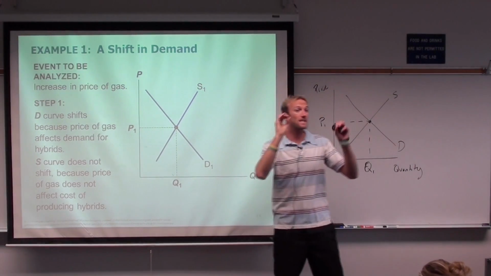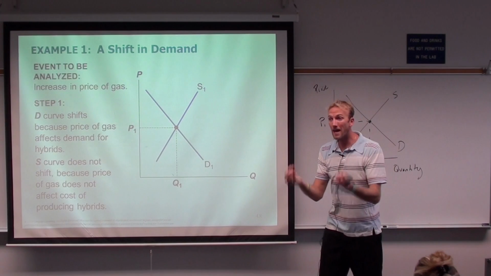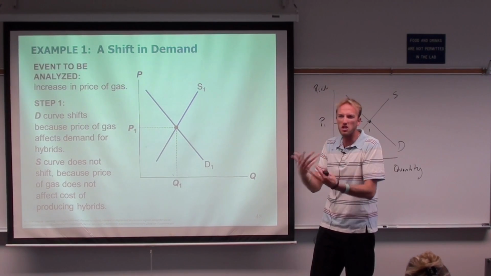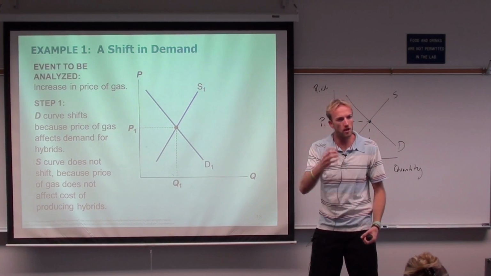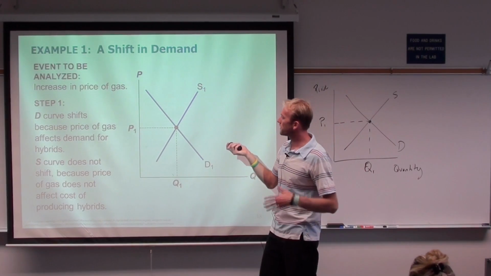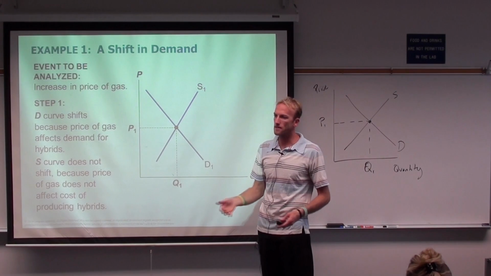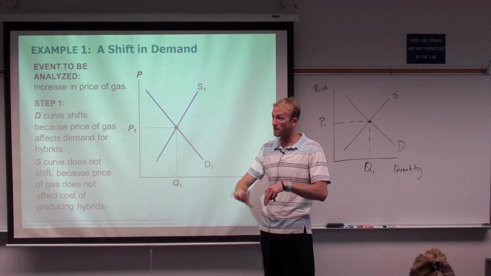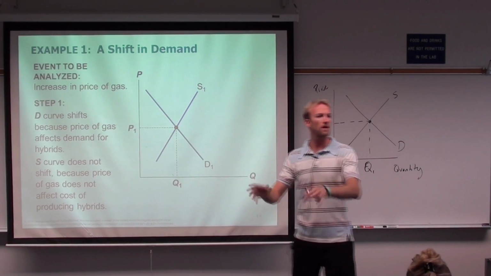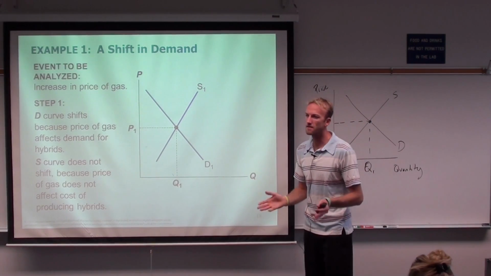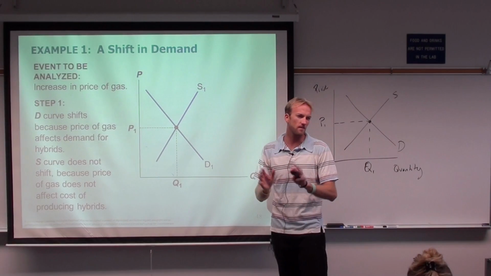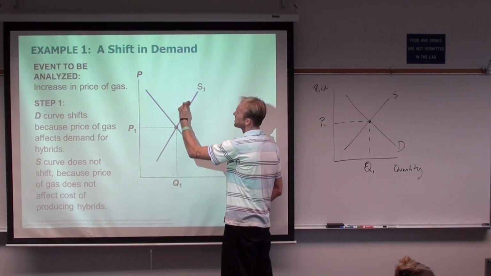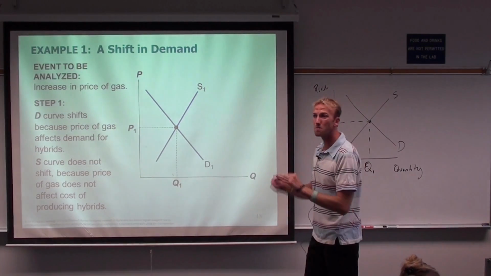What we're looking for is anything that's going to change the firm's profit maximizing problem or the firm's production technology, right? We have to imagine that we're just the firm. So given that in my firm I don't use gas as one of the inputs, right? Maybe I have a factory and I need gas or something, and then that would change my costs and that would change my supply curve. But pretend that doesn't happen. I just make hybrid cars and the only input is labor. That's a common assumption I make in this class, just to make it really easy. And so this has nothing to do with my supply curve, right? It didn't change my costs. It doesn't change the number of sellers in the marketplace. Okay, so the supply curve stays still.